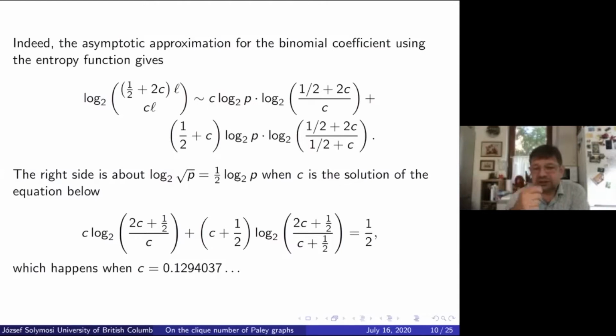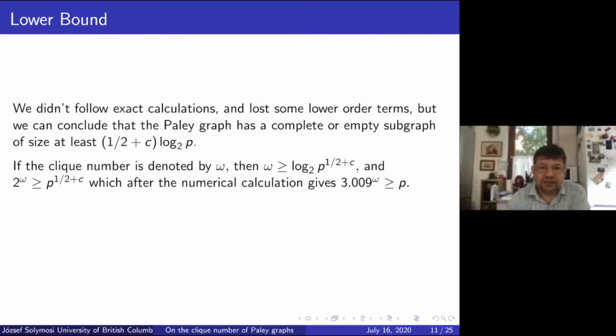So this is log base 2 root p. Then you see that this happens when this equation, you solve it for the last one, for C, the equation down there, and you solve it where I use some computer and you get this number. And with this number, we are actually ready to compete.